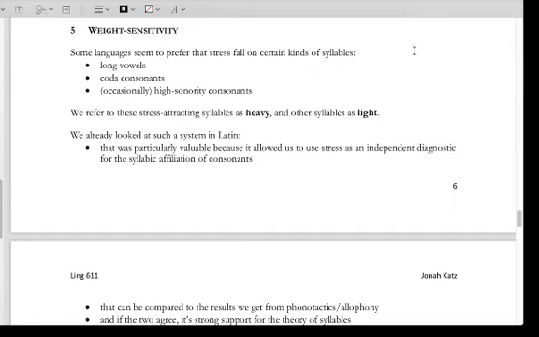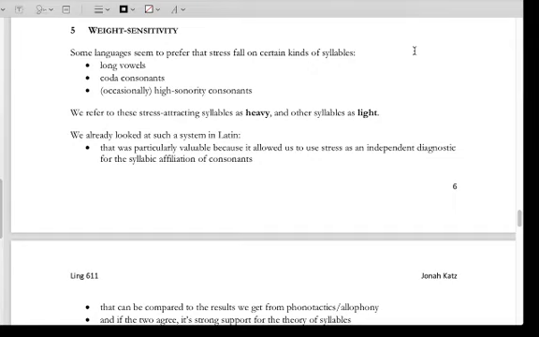And the particular sense in which these syllables are bigger is not necessarily any kind of phonologically or phonetically unified set of features. Instead, it seems to be structural in the following sense. So what counts as being a big syllable or as a heavy syllable in many of these languages is going to be either one with a long vowel, or in some languages, one with coda consonants, or in some languages, it's going to be a syllable that ends with a high sonority consonant, like a liquid or a nasal, but not an obstruent in some languages. In other languages, all the consonants behave the same.